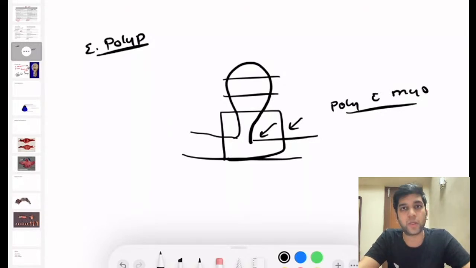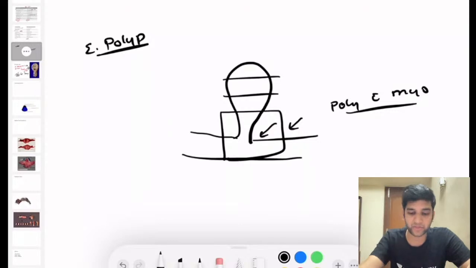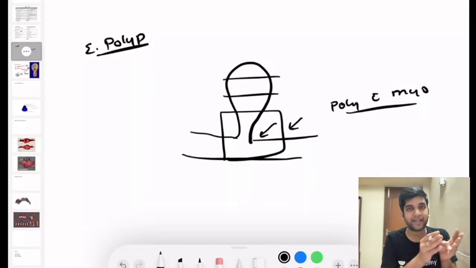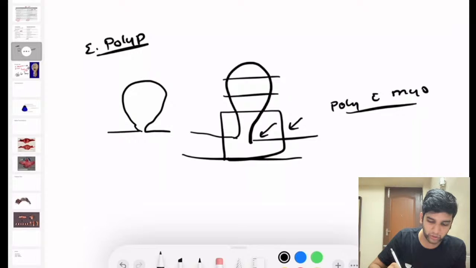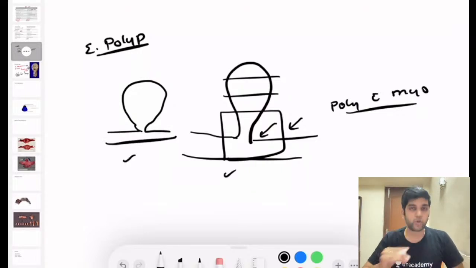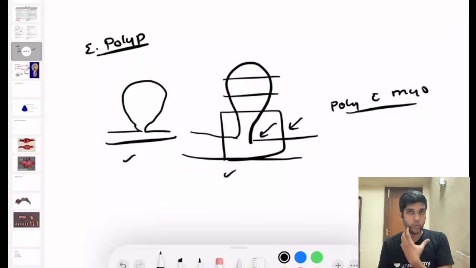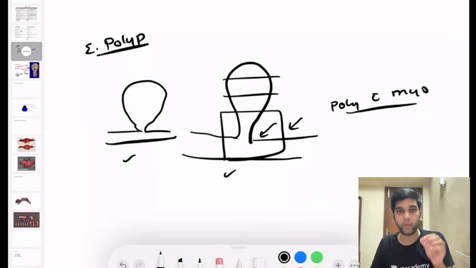More than 2 centimeter, whatever stalk is there, because if the stalk itself is 2 centimeter, I can have 2 bits from the stalk, right? What I mean to say is, I can have this connected to the stalk, maybe the next cut section also is connected to the stalk. I have to take both. Don't ignore that. For a polyp which is huge, more than 2 centimeter, my main concern is not the overhanging parts, the parts which are attached to the underlying myometrium or underlying mucosa in your colon, fine? From those parts, I have to completely gross it. Every bit of the polyp which is connected with the stalk should be sampled.